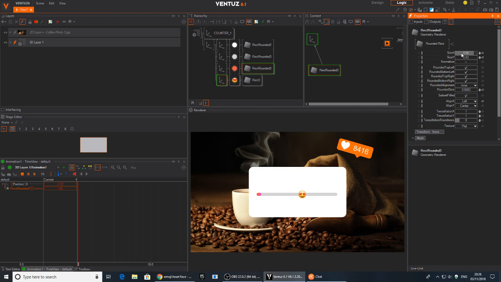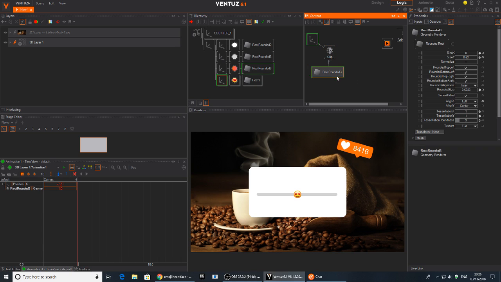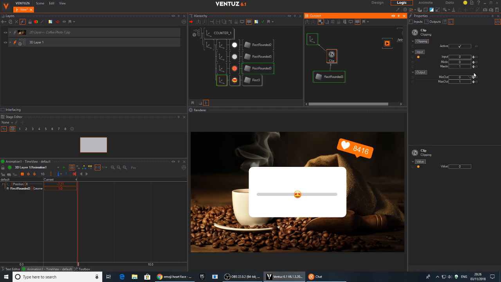So now, the minimum of size X is 0. So if I get a clipping node and place it in between, like this, my minimum max, that's fine. So the min output, I want the face to be here.